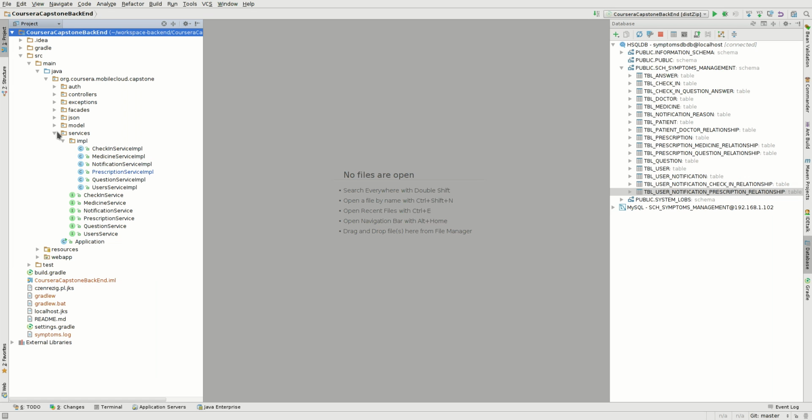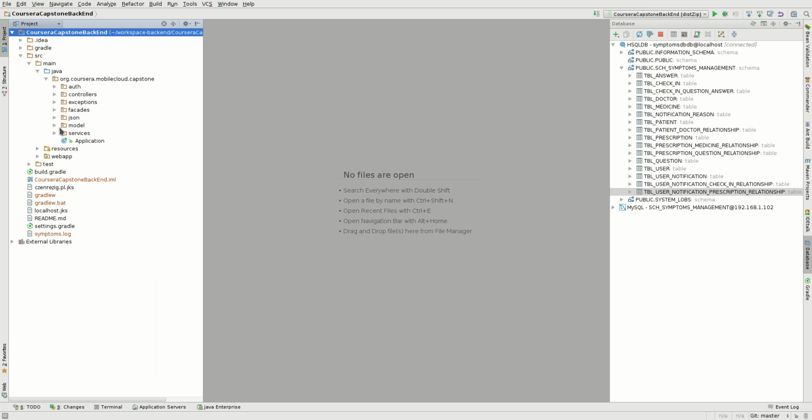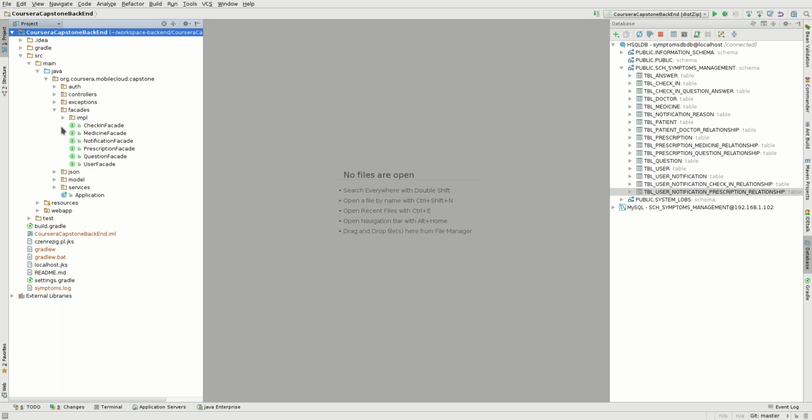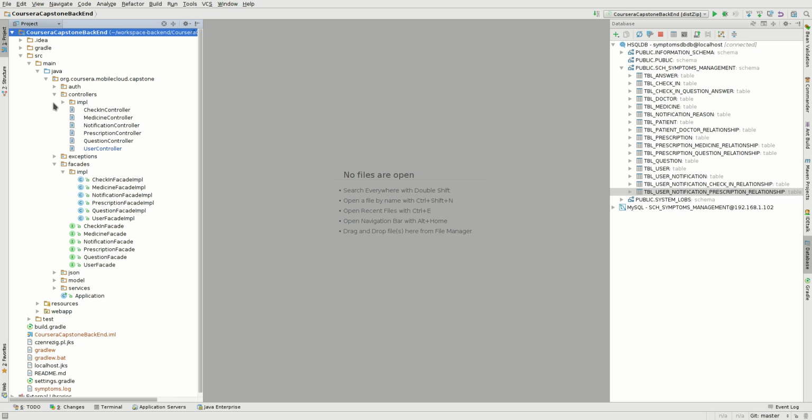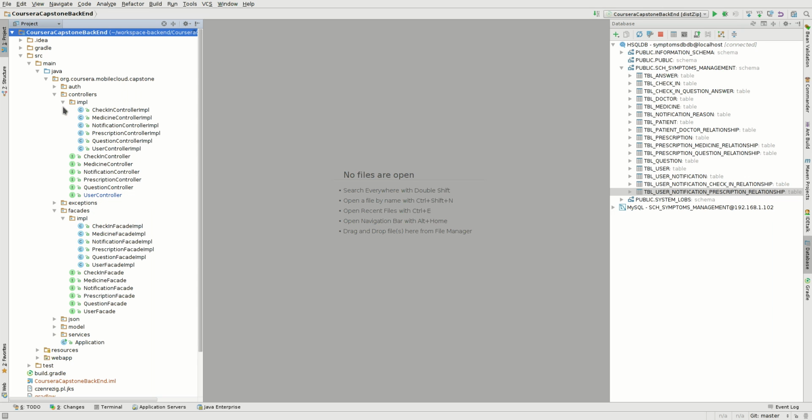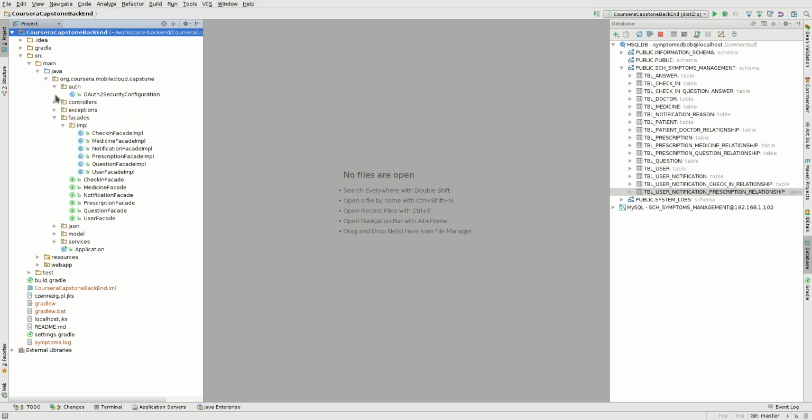So this is the model. After the services, there are facades which translate entities to simpler DTOs. Then we have multiple Spring controllers and a set of authentication configuration.